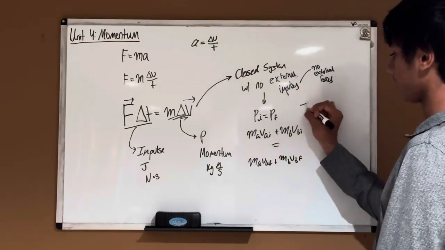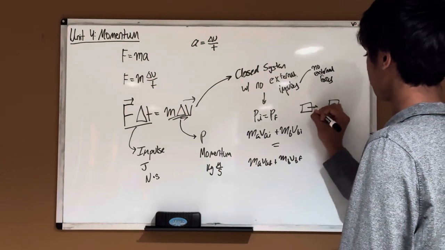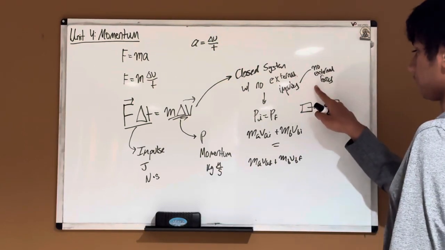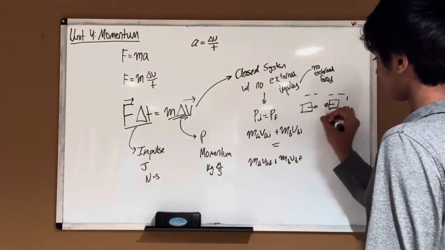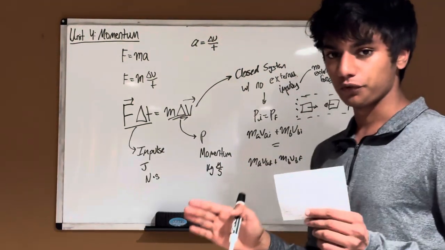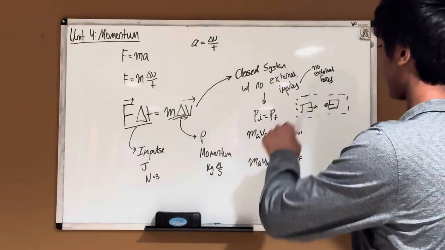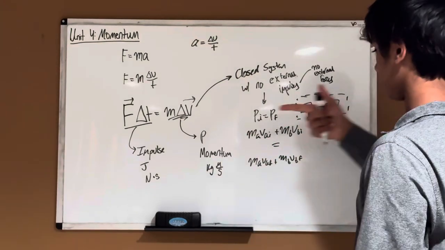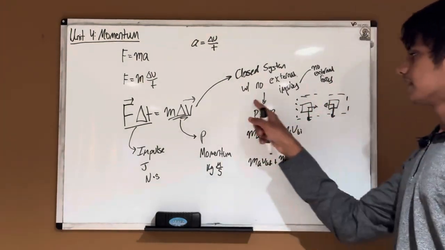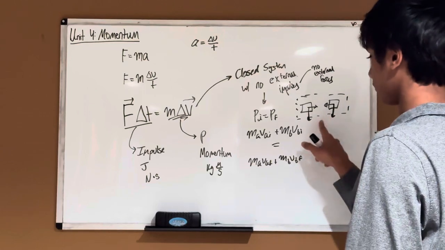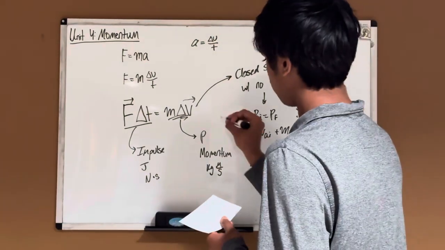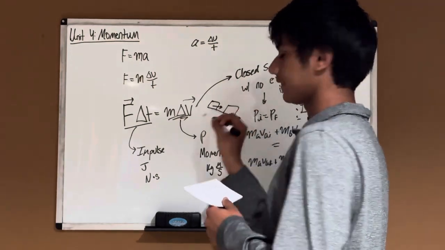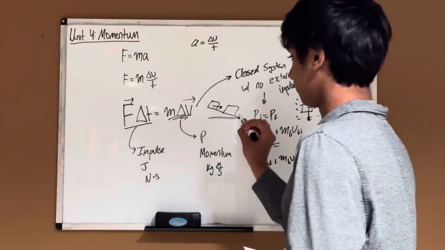And this is if we have a cart and a cart colliding, like so. This is an example of conservation of momentum because there are no external forces in the system. If we draw a system with the two carts, the only force on the system is gravity, but it acts downwards and doesn't act in the x direction. Therefore, conservation of momentum holds, no external impulses. It wouldn't hold if we had a collision on a ramp, right? Because now we have an external impulse in the x direction by gravity.